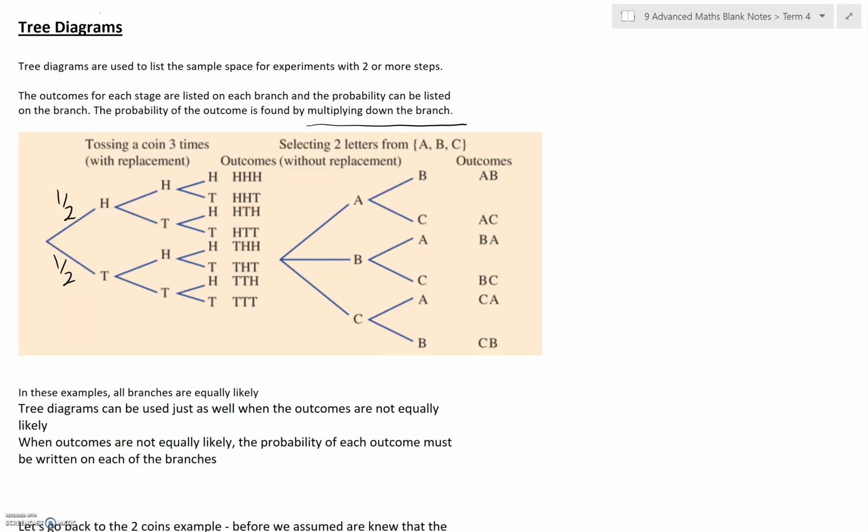Now it's important at this point that all of your probabilities on your set of branches add up to 1. So a half plus a half equals 1. Again, each set of branches on its own. So even though there's 2 sets in this column, each set still adds up to 1. Now, when it's even like this, you don't actually have to strictly write the probabilities on there, but I wanted to do that to show you how we can multiply down there.